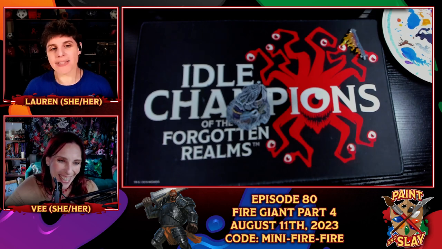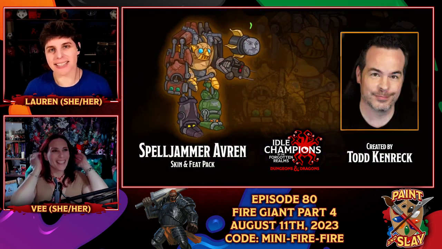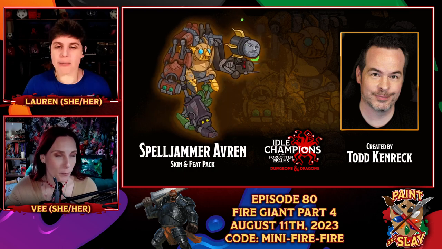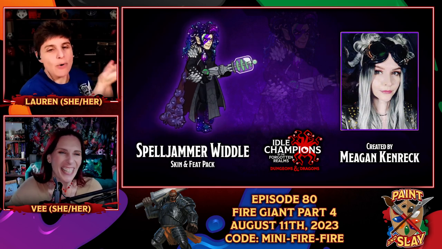So I have these two friends, Todd and Megan. They're awesome people. They play these two awesome characters that I got a chance to play with for quite a while, named Whittle and Averyn. And they have new skins. Look at that. Spelljammer skins, because what is better than that? Look at how cool.